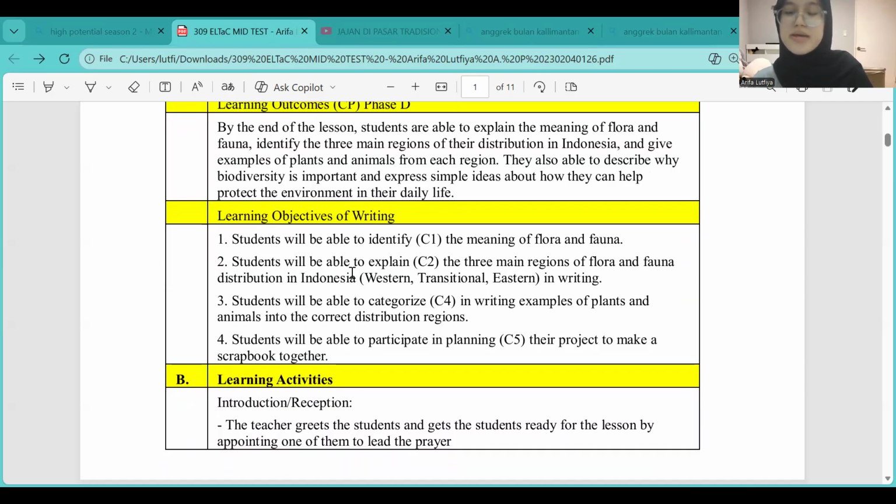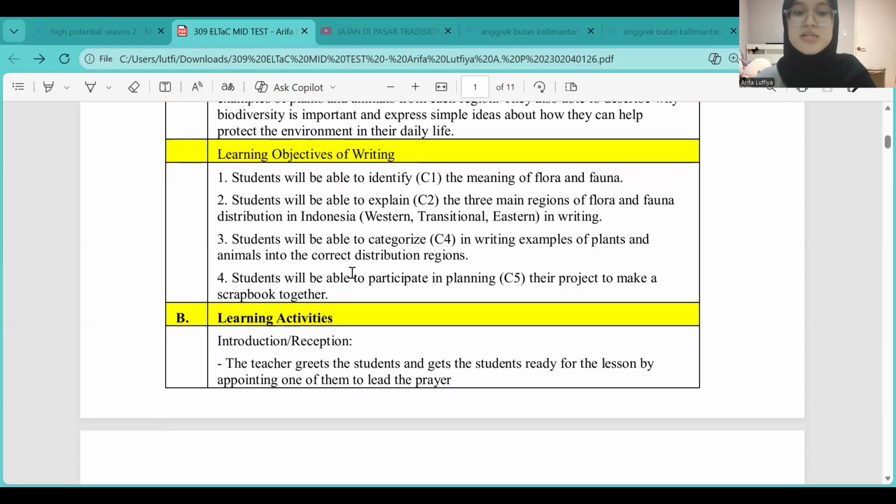Two, students will be able to explain the three main regions of flora and fauna distribution in Indonesia, which are Western, Transitional, and Eastern, in writing. Three, students will be able to categorize in writing examples of plants and animals into the correct distribution regions. And the last one, students will be able to participate in planning their project to make a scrapbook together.